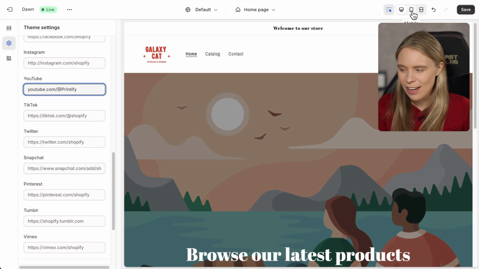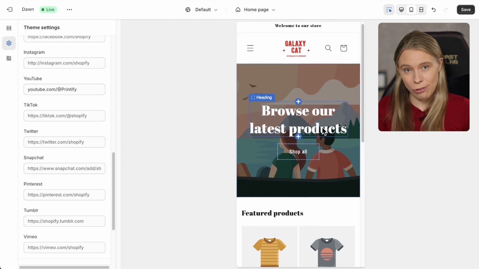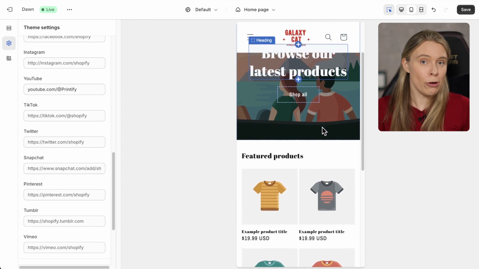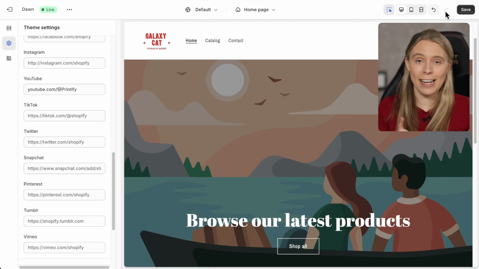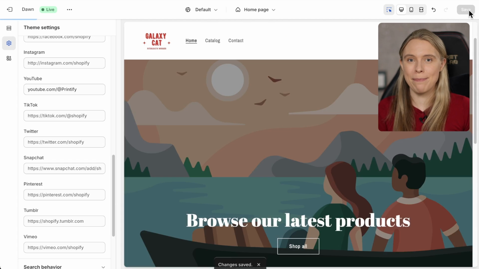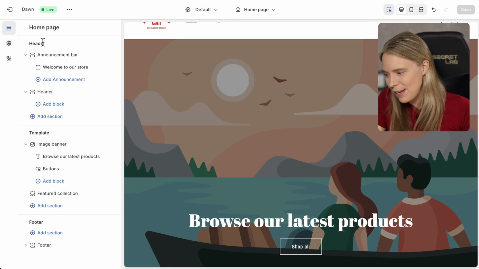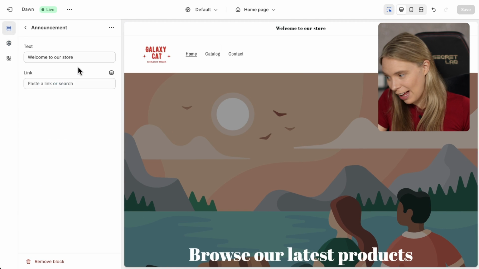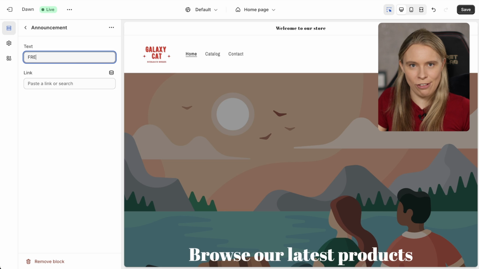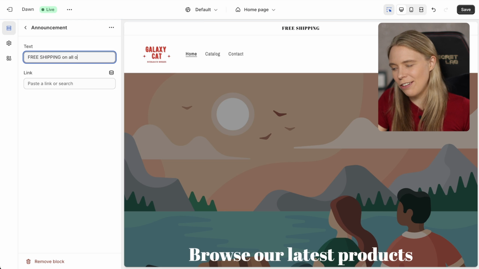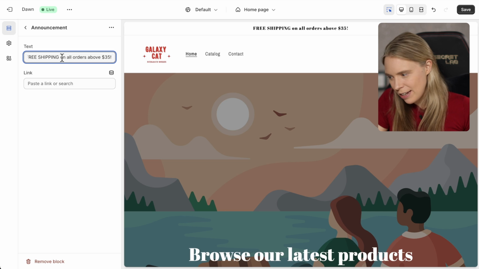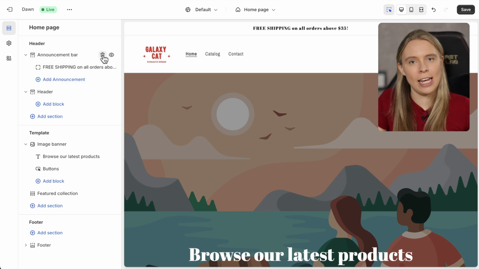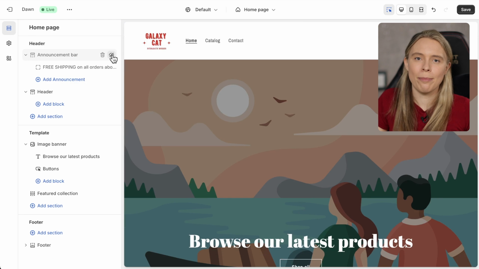In the top right, you can also switch between the different views of your store to see how it looks like on a mobile device or on a desktop. And make sure to click Save after any changes have been made. So let's go back to the theme editor by clicking the sections icon. Here we can add in a store announcement to the top of our page, which is great for any promotions that you might be offering. But if you don't have an announcement, you can either delete it or you can simply hide it.